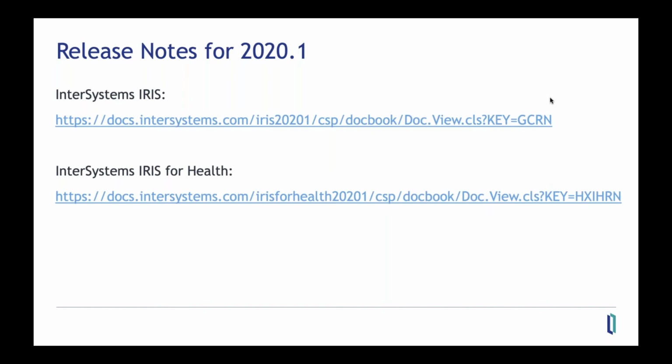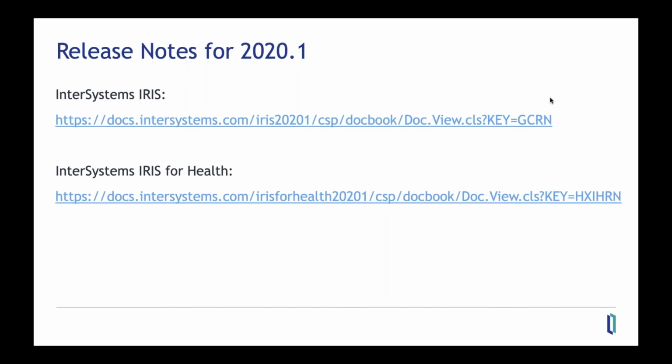I recommend that you work with your sales engineer and account manager to figure out what product actually works best for you. If you're using Health Connect currently as an integration engine only, then I would assume the best path for upgrade is to go from Health Connect to the new IRIS-based Health Connect. But if you're thinking to expand into development, adding additional support and functionalities on top of the use cases you currently have, then the path is to go from Health Connect to IRIS for Health. And for both cases, Health Connect and IRIS for Health, the best version is 2020.1.